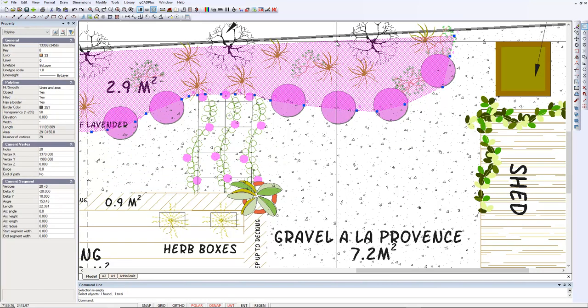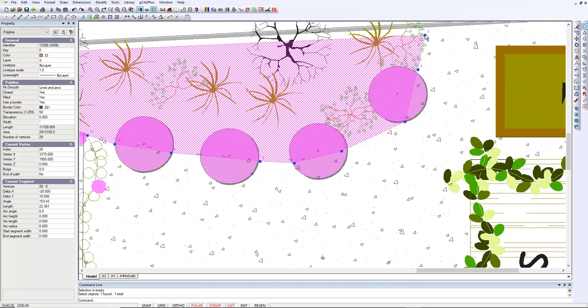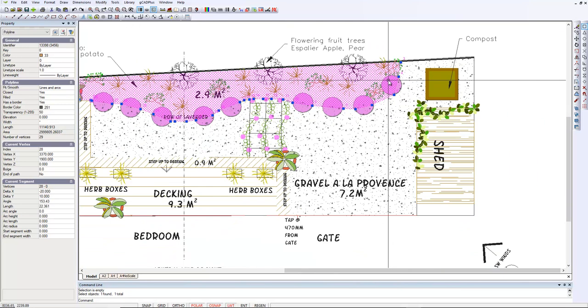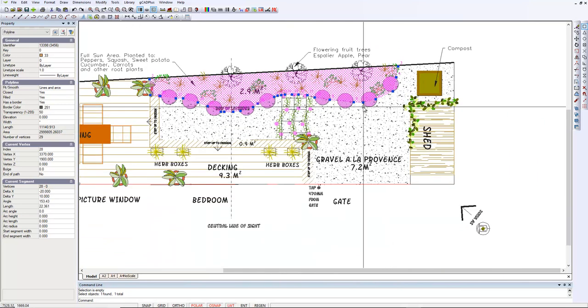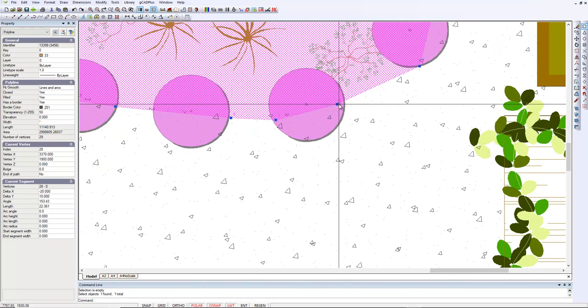This garden bed denoted by the polyline has not had any curve fitting applied to it, and it's easy enough just to move the control points or the vertices of the garden bed around. You can even add extra vertices if you need extra ones. So in this zone here we might want greater control.